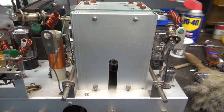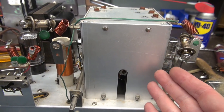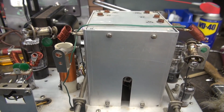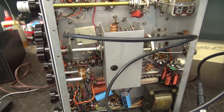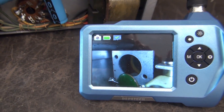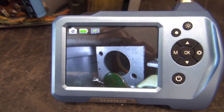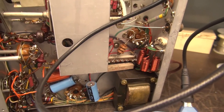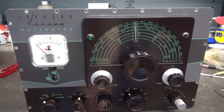Everything's back in place — there's the new switch, cleaned and lubed. You're probably wondering: while I have access to this VFO, why don't I remove the cover and change out the famous Trenoble resistor that feeds the OA2 inside the VFO compartment? Well, the Navigator doesn't have one — there's no OA2 and no 18k flame-out resistor. To verify that, take a look through that hole and what you're seeing is the socket location where the OA2 would normally mount. Some Navigators may have it, but this one doesn't. It's a good thing to check before you tear it all apart.